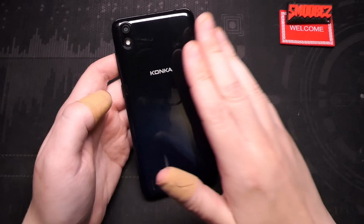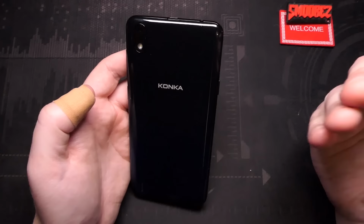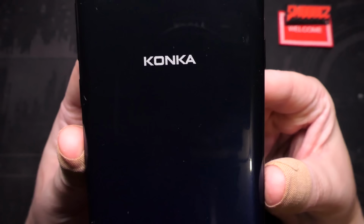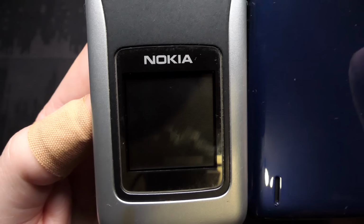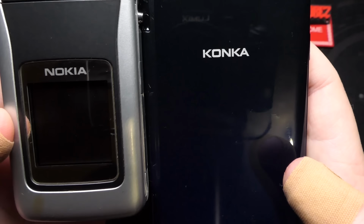With that lengthy introduction out of the way, this is the KONKA SP6. I paid $10 for this from eWaste. Here it is. KONKA. It's not Nokia. It's KONKA. And if you don't believe me, here's a Nokia N90. As you can see, Nokia, KONKA. Let's just put them side by side. It's the same O. It's pretty much the same K.